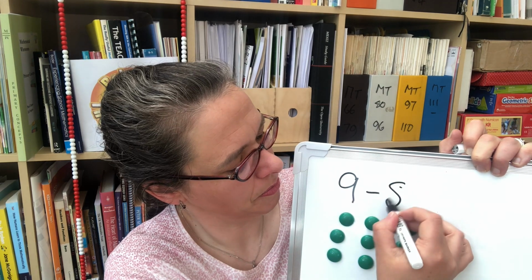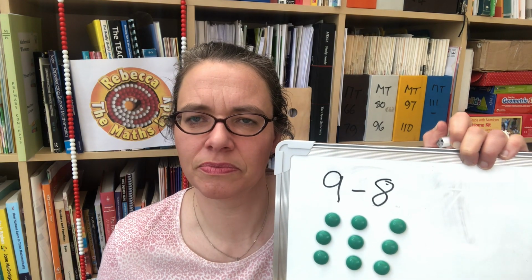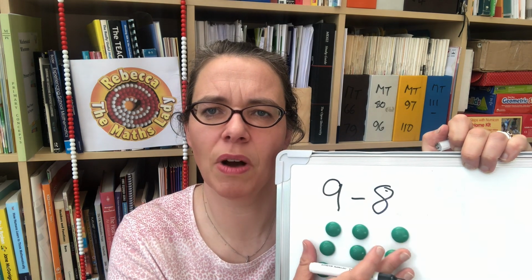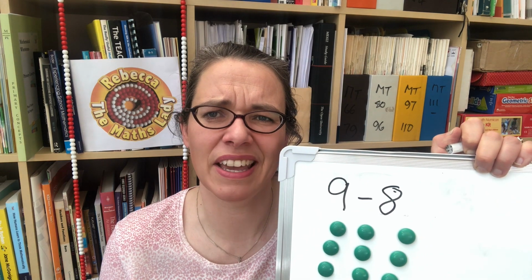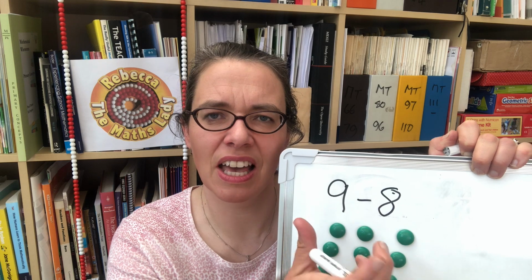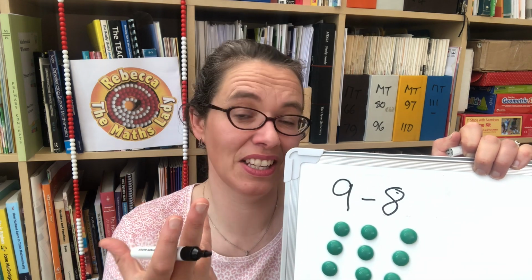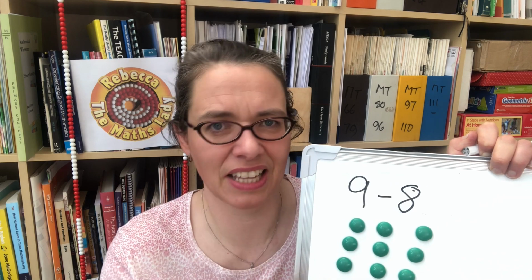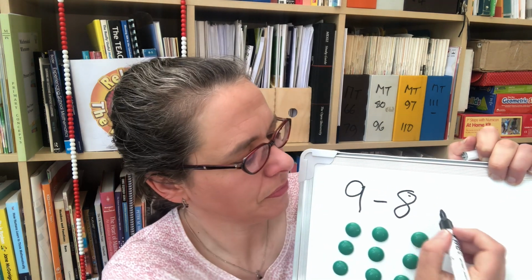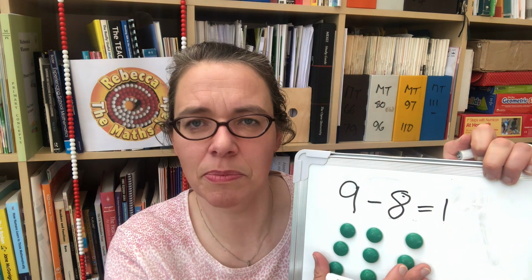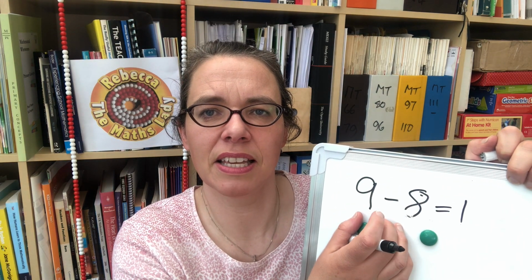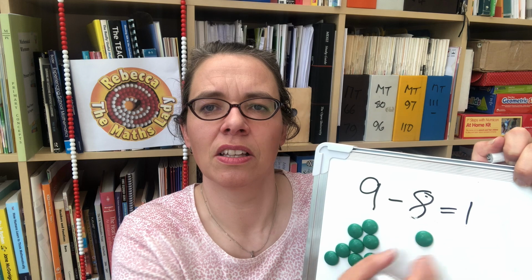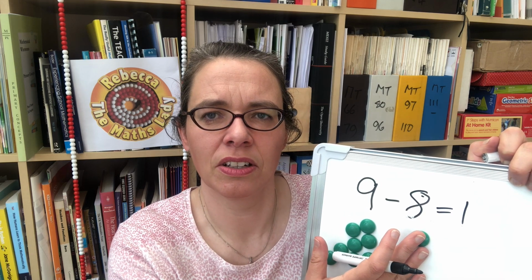9 subtract 8. How do you do that? Do you actually take away 8 objects and count how many are left? Or do you just kind of know it in a different way? Does it help that the difference is 1? Is that what you're seeing? Or maybe you just think it's a fact that you know, so you don't need to count down one at a time. The answer is 1, and it helps to think about splitting this into 2 parts, an 8 and a 1. The 8 are gone, there's 1 left.